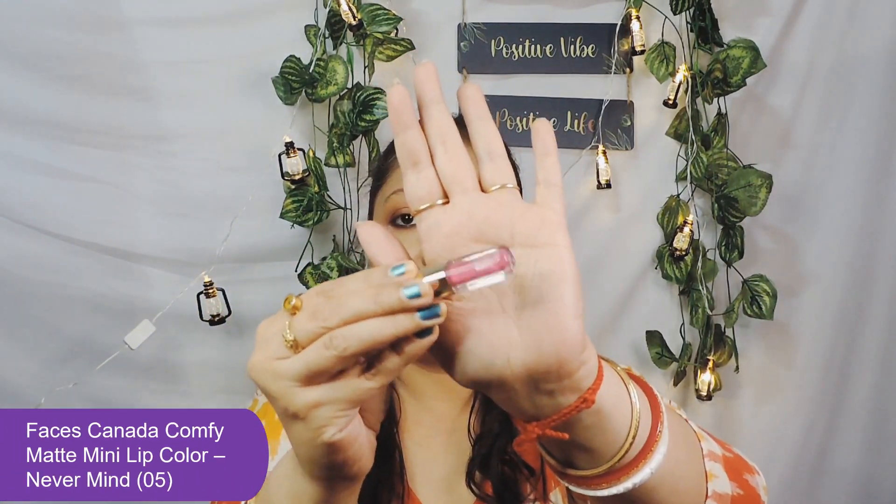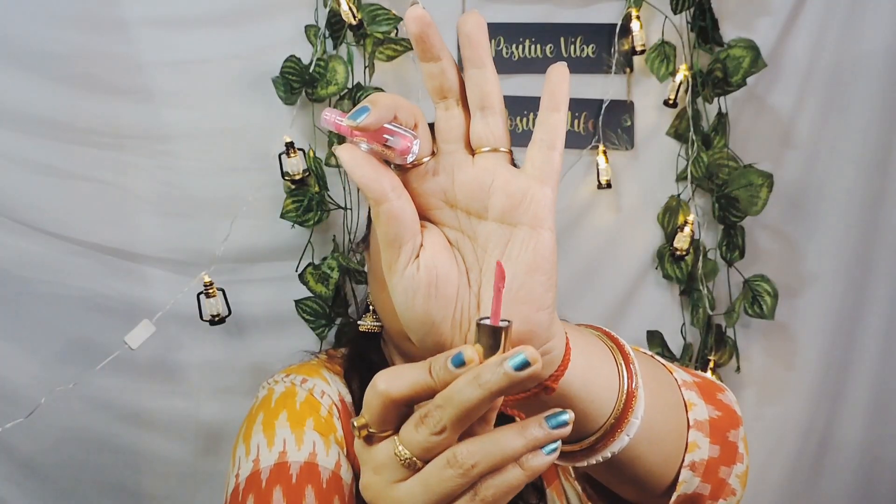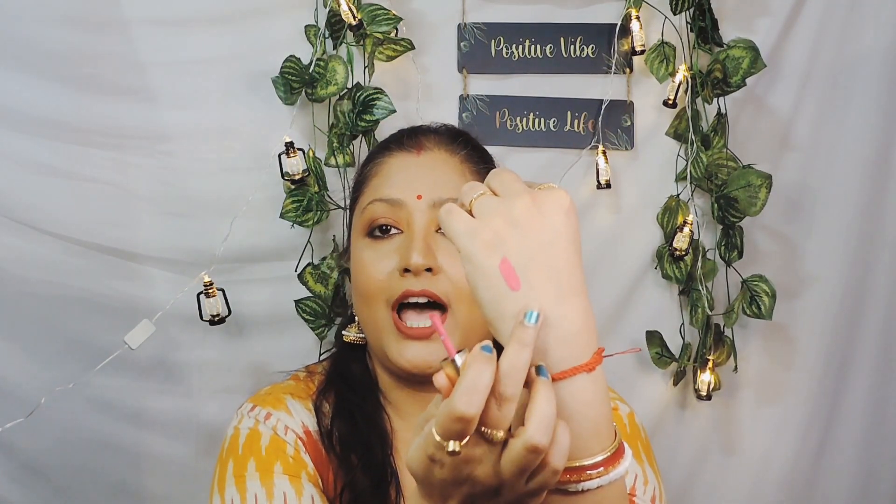The first one is Number Five. The shade name — I don't think it's written on the box; if it is, it's super tiny for me to read, so I'll place it on screen. This is a pinky color. Let me give you a quick swatch — it's a bright neon pink! I love such statement colors to wear on special occasions. These are incredibly pigmented; this is just one stroke and it's lovely. These retail for ₹249 and I paid ₹166 for each.